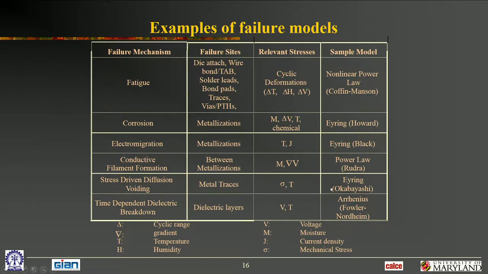Okay, all right, so examples of models. So I talked about fatigue. Similarly for corrosion, there are numerous models depending on what specific kind of corrosion. The one that gets used most commonly in electronics is either the Peck model or the Howard model. Electromigration, again, the actual physics of that is very, very complex, and people do PhDs after PhDs on it, but the designer has simple models that they use. Typically, the Black model or some similar model gets used for electromigration, and so on. You get the picture. So once again, the actual physics of how fatigue happens at the microscale is very complex, but that's not what we do here.